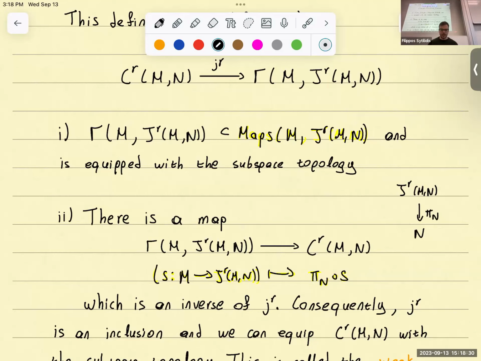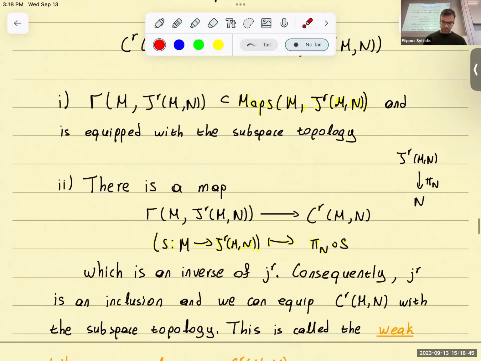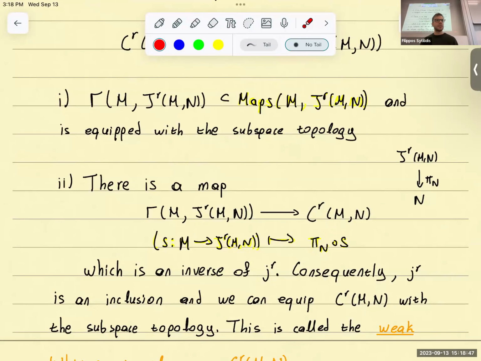And that is, and this map is inverse to J^R. Is that clear? That's, well, yeah, that's basically just because of the thing about you're uncoupling a function from its derivative, right? Yeah, exactly.